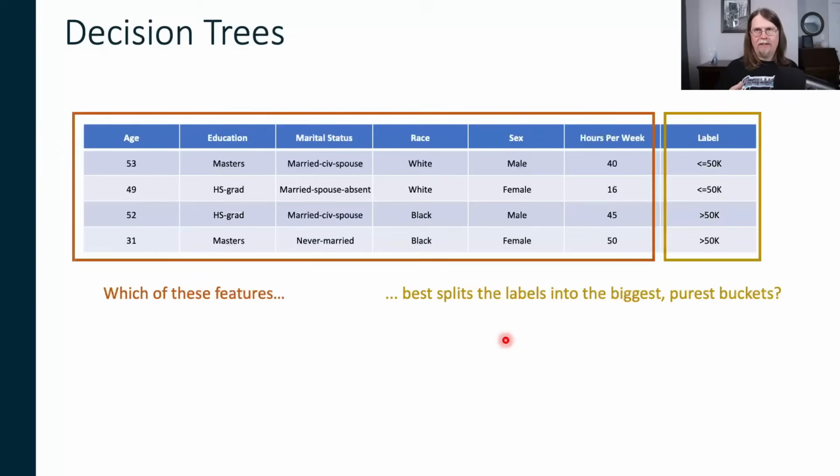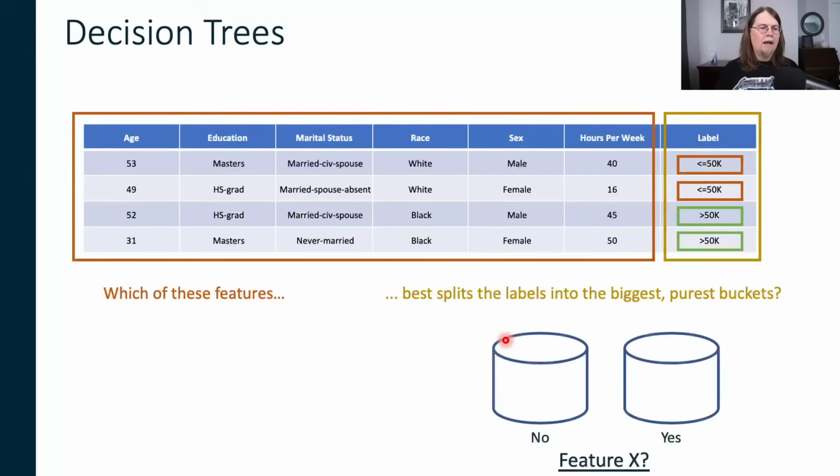Now, to make this simple in terms of a graphical representation, I'm going to use the idea of jars and marbles, or buckets and marbles. How these ideas work vis-a-vis the graphical representation is I have some arbitrary feature. I'm calling it X because it could be anything. Then I need to put my color-coded marbles in here. I'm using orange, this reddish orange color, and this green color to represent each of the label types, right? And these will be represented as marbles. So I'll have orangish marbles and greenish marbles.